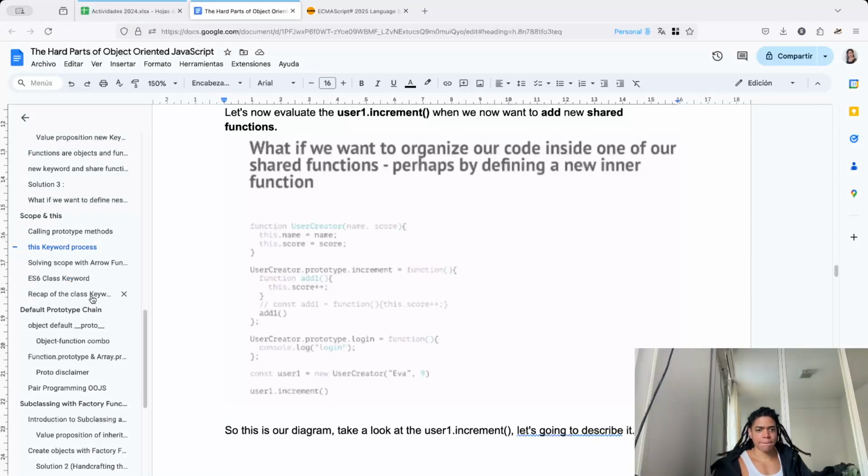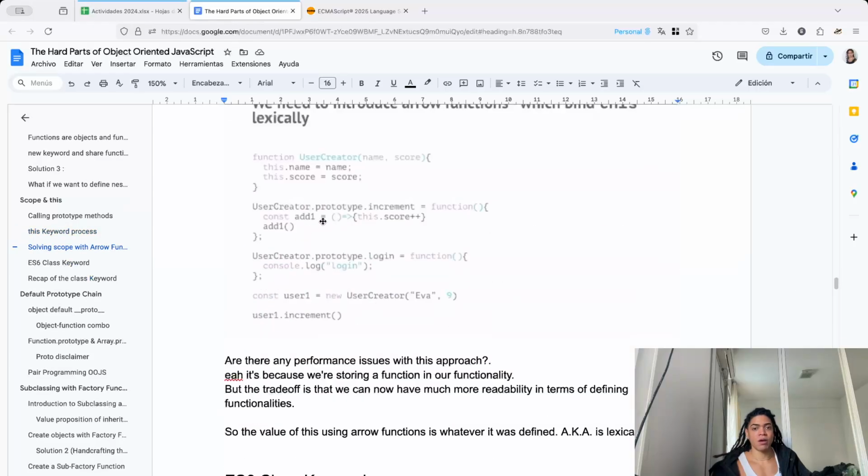So now we know this, and because this feels like a hack, you have to hold the value of this in a new variable and then pass that down to the function execution context by using call, apply, or bind. Instead of doing that, we now have the arrow function, which creates a closure for the value of this, which means it allows you to lexically access the outer function's this inside of these functions. With that, we don't have that particular issue, and in fact we can now have this nested functionality like this, and if we need to run that.